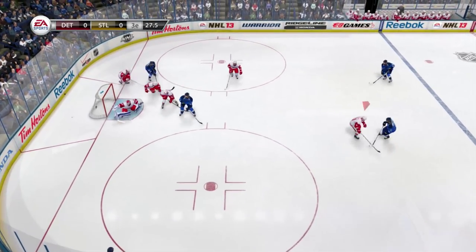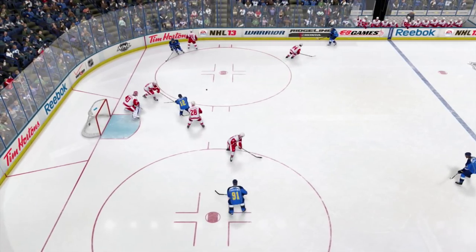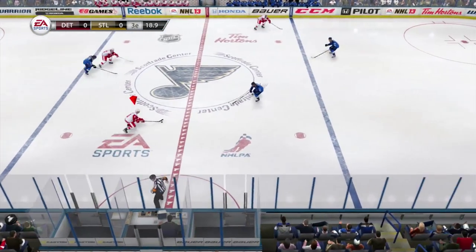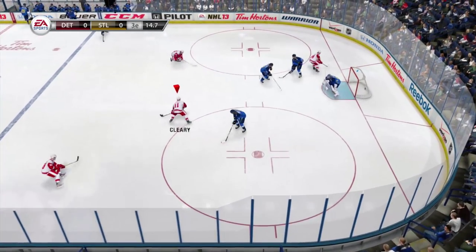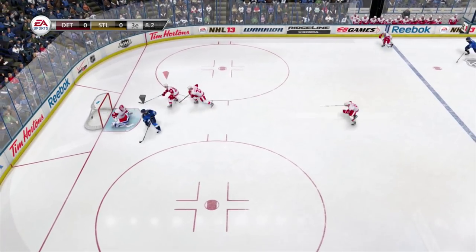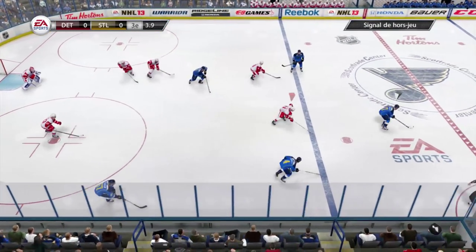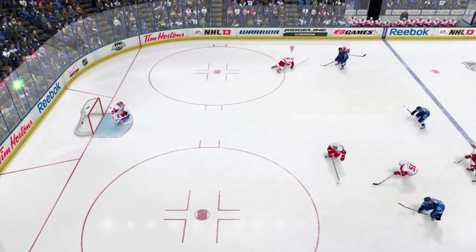To Russell. Uses the blocker. To Petrangelo. Oh, he wristed that one. Long chance, pretty easy to save. He'll carry that one up the middle. Quick shot. Nice save of the blocker. On his own. And there's another breakaway opportunity. But listen, he's used to getting the assist, not the goal, and there you see why. Good wrist shot.